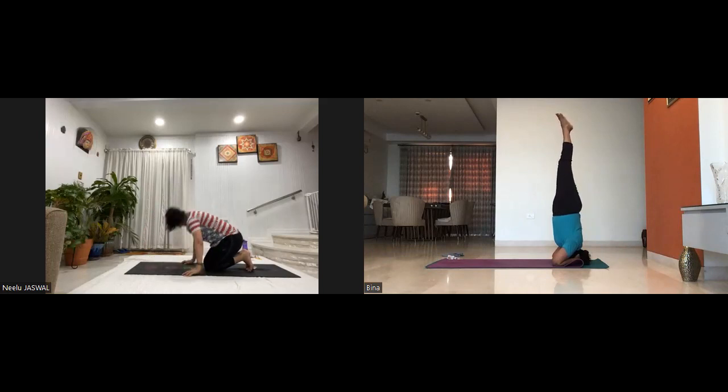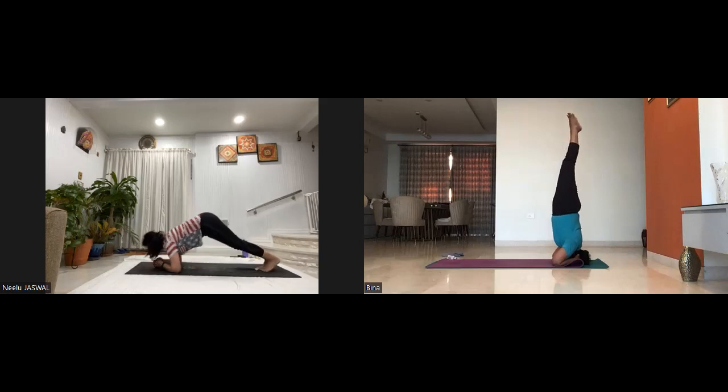Very well done, Abhishek. Once you are up in headstand, you need to keep the abdomen pulled in and relax the legs. If you're very comfortable, close your eyes.